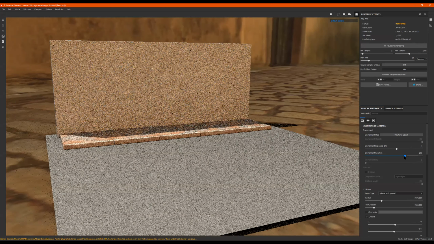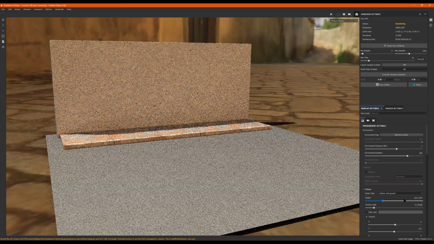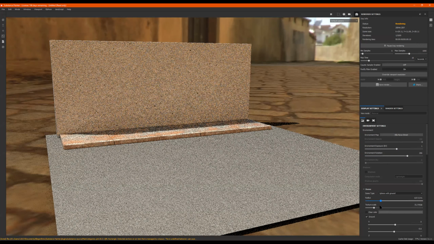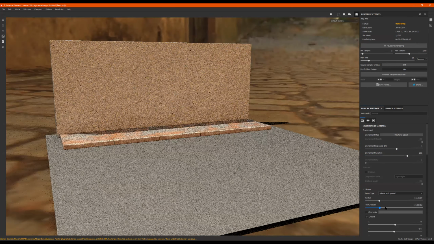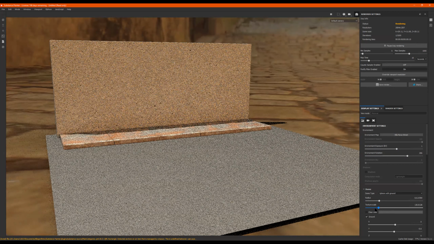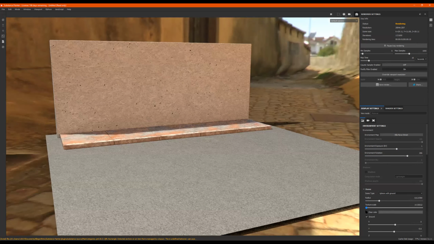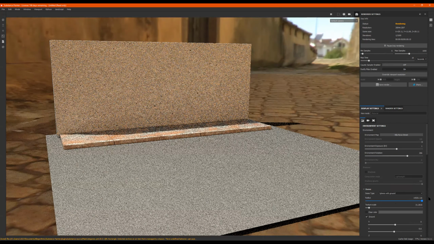There's a rotation, which rotates it. Like I said, if you want faster feedback, go to the other view. Radius is how large the sphere is, like how far it goes back. You see how it's getting closer, kind of getting far away. Texture scale is the texture of the HDRI. So you can adjust this as well. So I guess this and the radius can kind of work with each other.